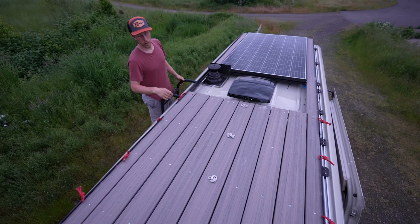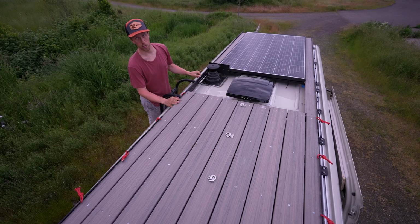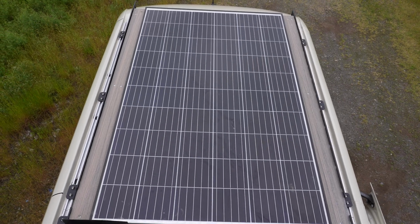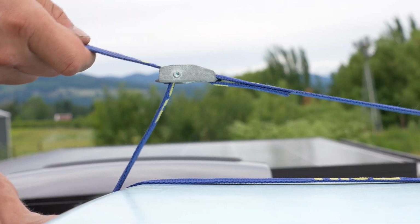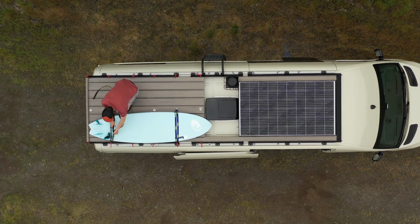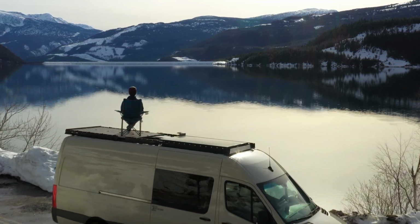Well, welcome to the solar deck. It's enough room for 2 people to sleep here, so you can sleep under the stars. That's the ceiling fan. That's the chimney for the wood stove. And over there is obviously the solar panel. These little guys in the middle are pretty good if you want to strap things down to the roof. For example, kayak, windsurfing gear, your surfboard. You can put whatever you want up here. You can also take up some chairs and enjoy that beautiful view.